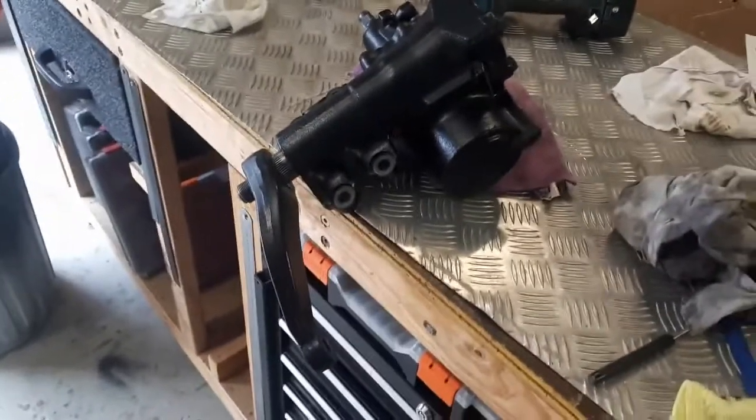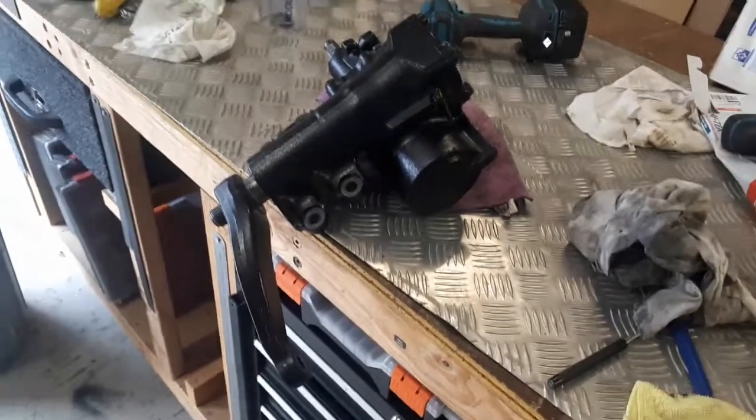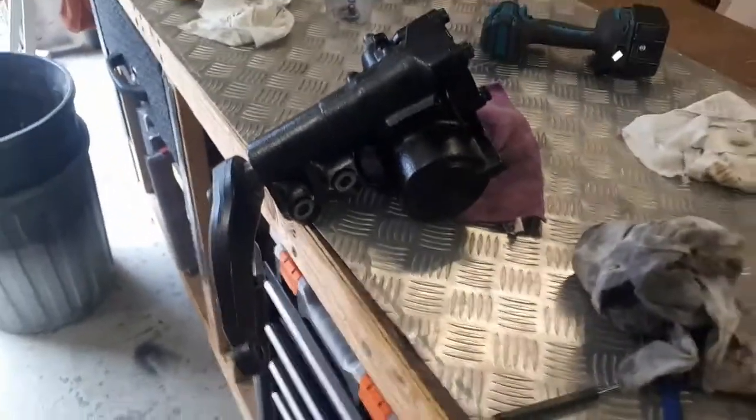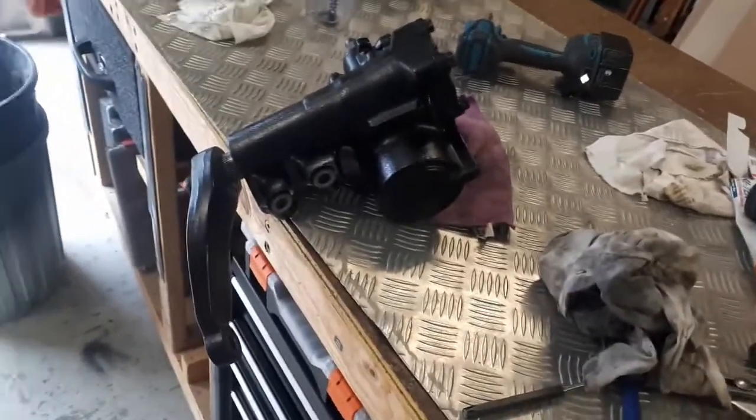Okay. All right, one thing I'll point out, pitman arm, how to get that off. Okay, I've got a 12-ton press. I could not get it off. It was just seized on as usual. Bit of rust. So how do I get it off? Well, I hit it with a blowtorch. It did nothing as well.